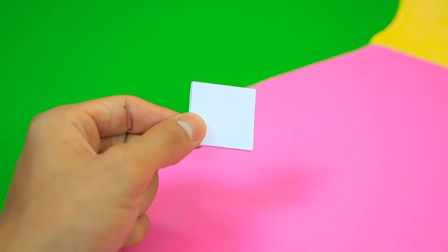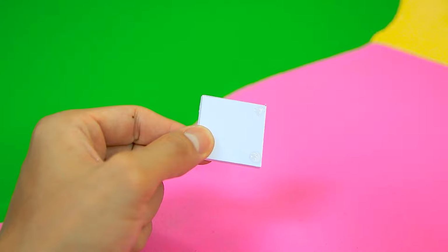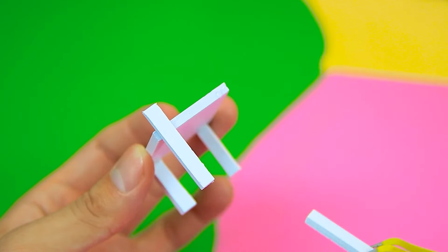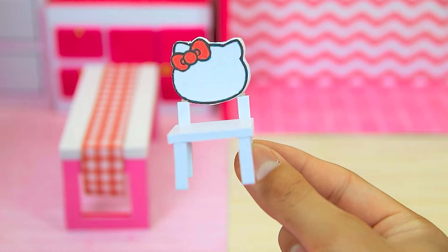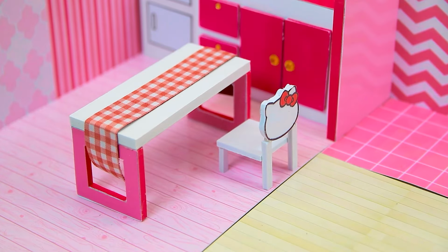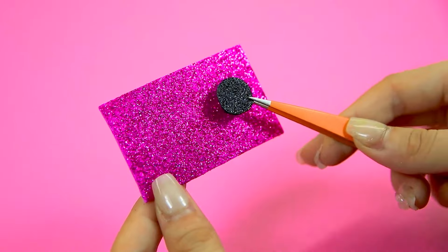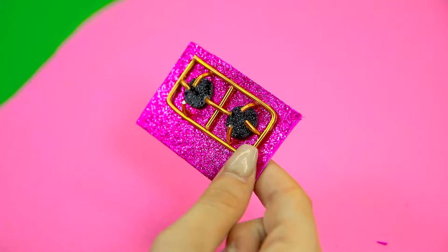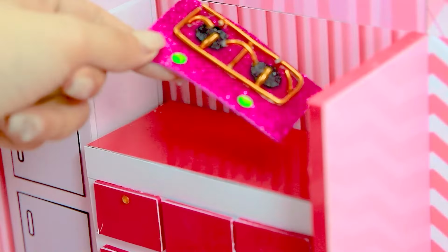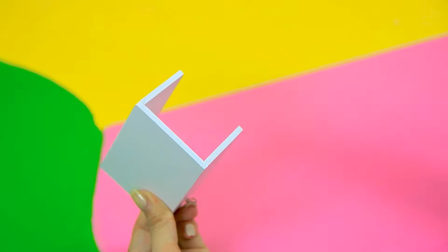Using a lot of cotton to make soft chair. So cute! A purple gas. Kitchen is done! Next, I will make bathroom!